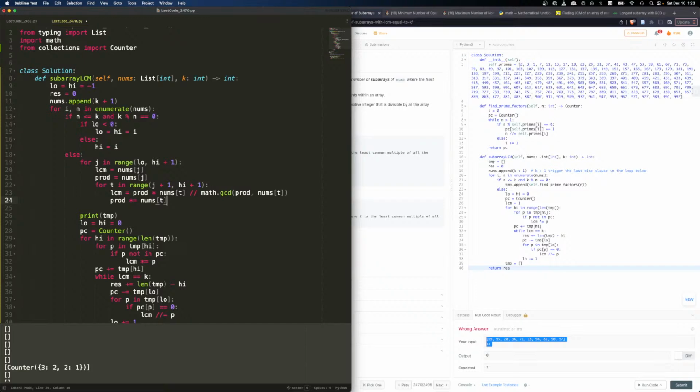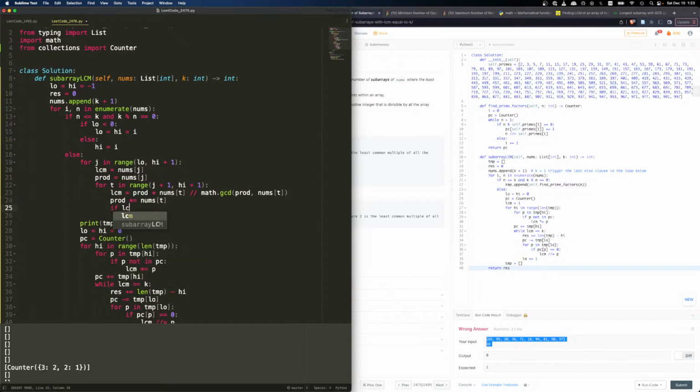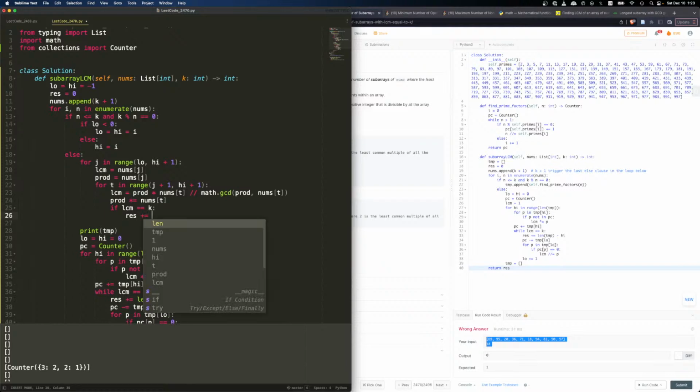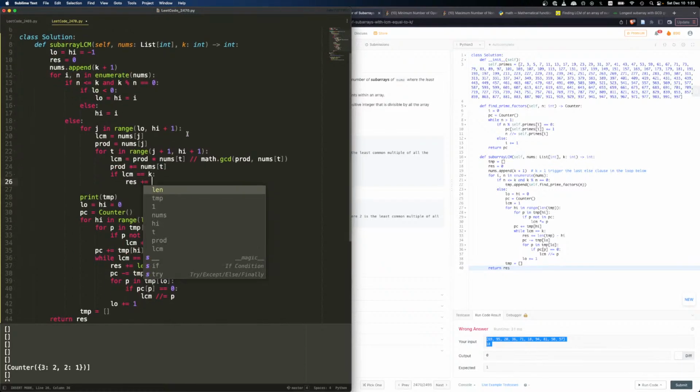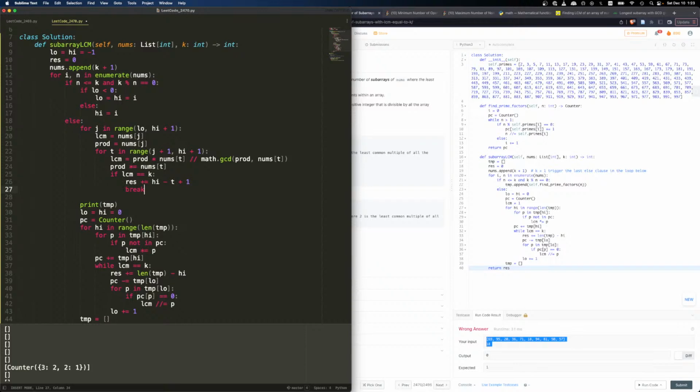Okay. Then we say if res plus equal to high minus, because we're on that t, right? Plus 1. And then we are going to break it. Then go back up. Find the next one.